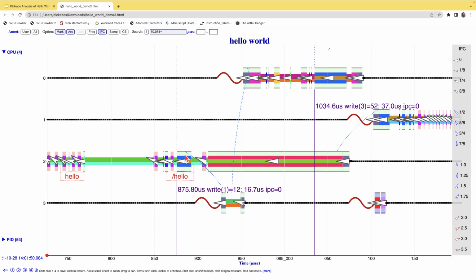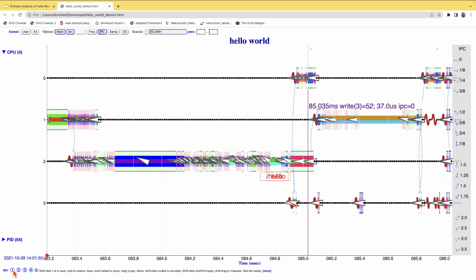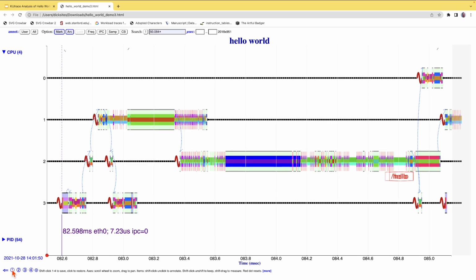That write wakes up this kernel worker thread, which wakes up the SSH daemon, which does a write to a network socket of 52 bytes. So this 12 bytes is turned into 52 bytes. The 40 byte difference is 20 bytes of IP header and 20 bytes of TCP header. So you get to see all those kinds of details as you're looking at the kernel user trace.